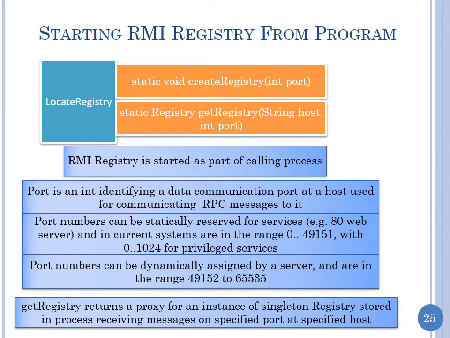Okay, the create registry call will create a registry RMI server on that particular host, so we don't have to give a host name there. When creating the registry, we just give the port number. When calling get registry, we have to give the host also, because in general the registry will be remote.